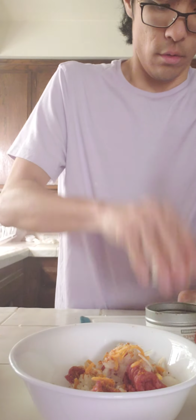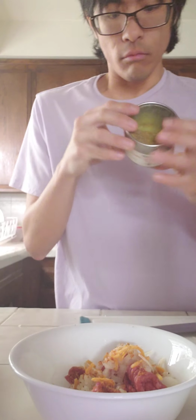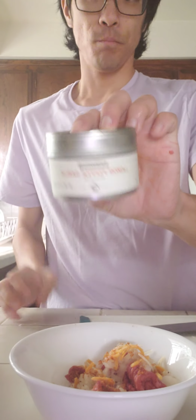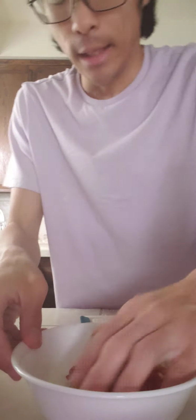Oops. Now, I know people in the comments will say, where did I get this from? Well, it's from the World Market. And yes, this is legit good. Now, all you want to do is mix it up.